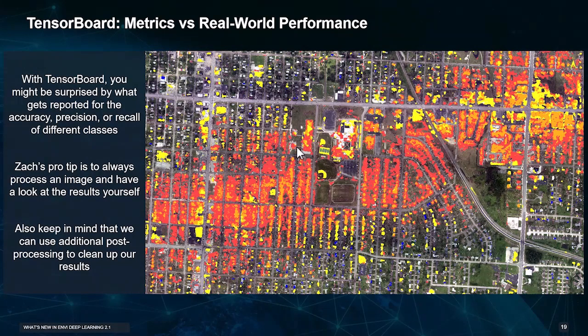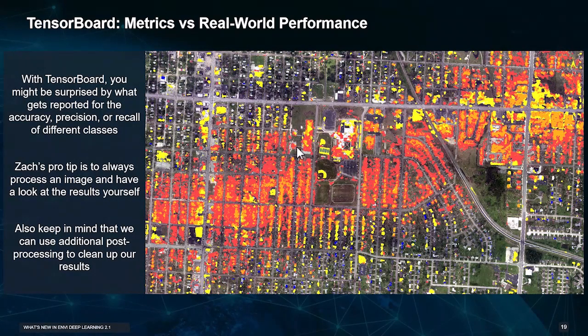So one of the things I always recommend is that it's important to just get an image, get your model, process it, and look and see what the results actually look like, and you might be surprised. So that's always probably the best test, I think, of performance: taking some random data sets, processing them with deep learning, and inspecting them. Go through, look at histograms and all the places where there might be spurious pixels or false positives or things like that to get a real bearing of how well your models are working.